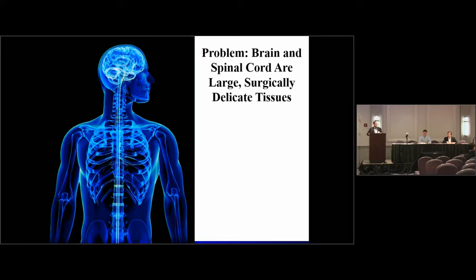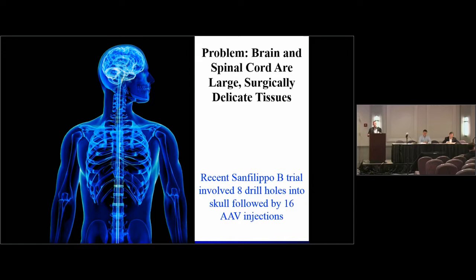The brain is a difficult tissue to transduce — it's very large and surgically delicate. To illustrate one challenge the field faced: there was a clinical trial at Institut Pasteur where, in order to deliver an AAV encoding a lysosomal storage disease enzyme, they introduced eight burr holes into the skull followed by 16 injections, and this restored only about 14 to 17 percent of normal levels of the enzyme. We need better ways to get AAV distributed throughout the central nervous system. One possibility is to use the natural plumbing of the CNS — for example, vasculature — and intravenous administrations of AAV can lead to transduction for some particular variants. However, this exposes the vector to the full force of the immune system, and the majority of that virus still distributes elsewhere in the body, with only a small fraction going to the CNS.